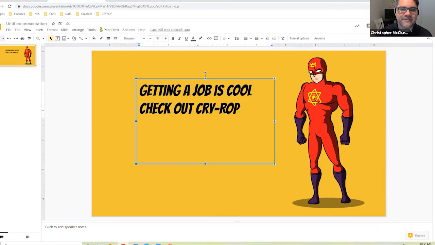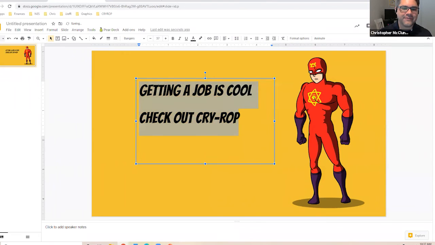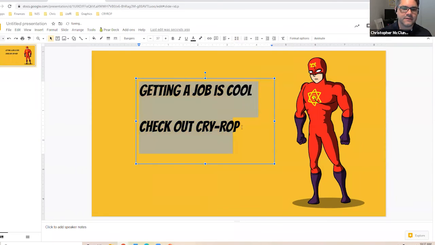And some things we can do with our fonts as well is we can change the spacing of our text. And the way you do that is you go up here to line spacing. Right now it's set on single space, I can do 1.5, so they're 1.5 spaced, or I can even double space it. So just like I were typing in Word, it'll double space, single space. And sometimes as I'm doing graphic design, I might want to make this a subtitle of this. So what I can do is highlight that, make it a little bit smaller.